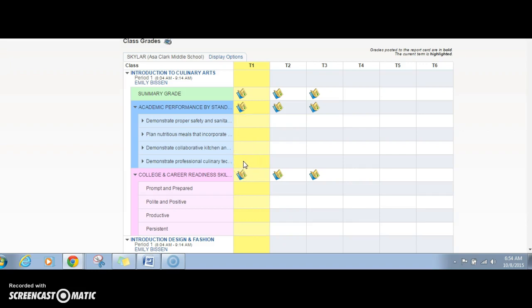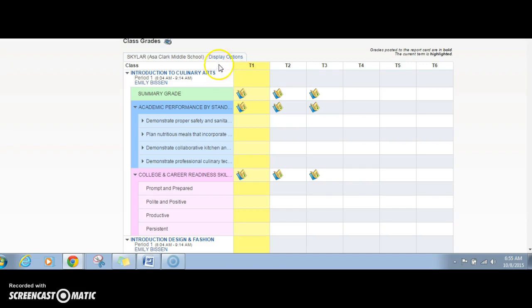So in this case, when you look, there are not any grades in here because the term has not ended yet. When the 6-week term ends, there will be grades that show up in these boxes, giving an overall score for each of the reportable standards and an overall score for the course. But as you look at this right now, it does look as though there are not any grades in the gradebook.